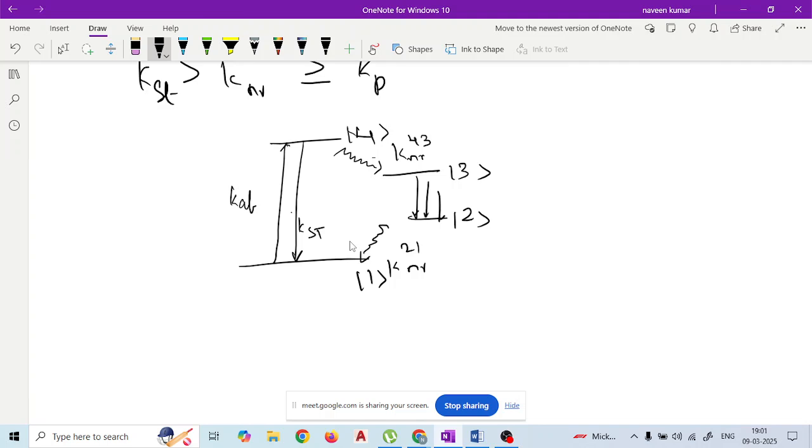So yeah, we are able to generate it, we are able to pump it through some other means also, and we are going to research what are the ways that we can pump a large amount of incidence so that we can create a stipulated amount of population in a higher energy level. But if we are trying to use a light to generate a light of a particular kind, then we need to pass these kinds of quality checks.